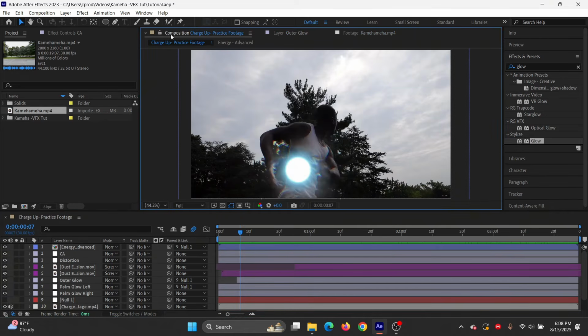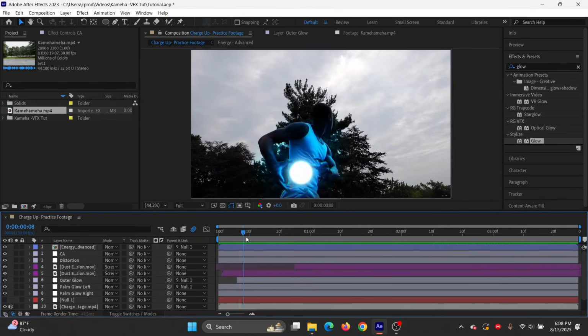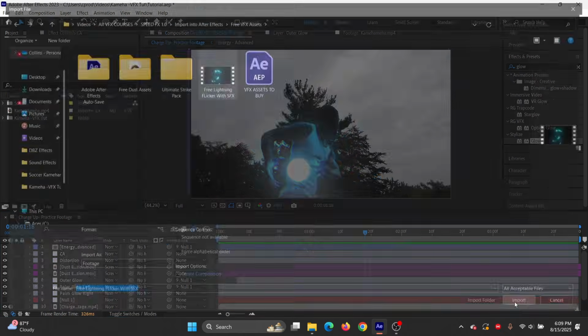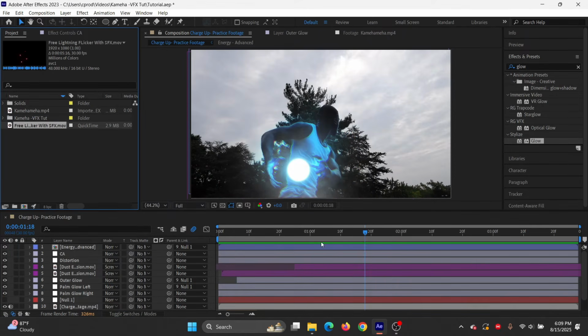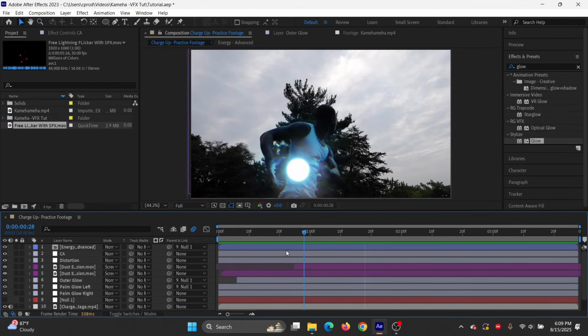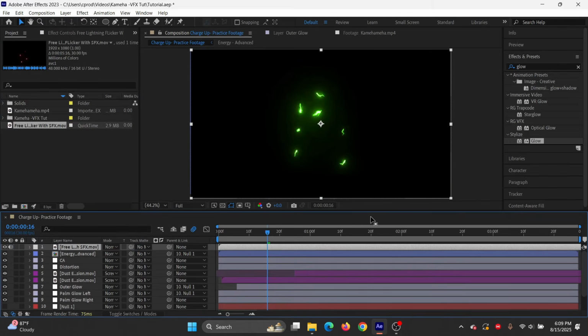Now, let's add lightning. All right, let's add lightning. I think lightning might be the only thing that's missing in this specific area. To make it easier, I forgot to include it, but I'll definitely include it for you guys. So let me include this lightning asset that I pretty much use for all my lightnings and stuff like that. I pretty much put this together a long time ago. I'm going to just drop it in here.